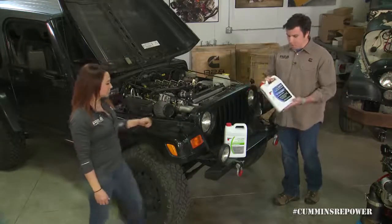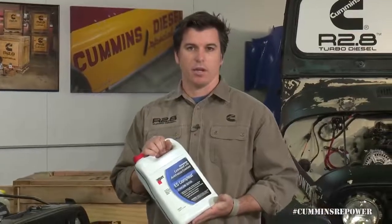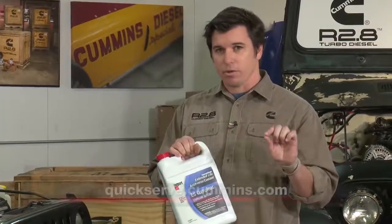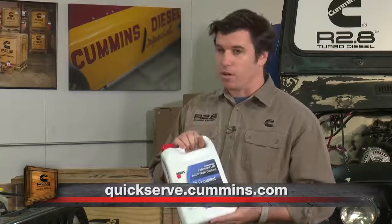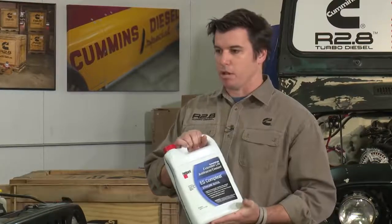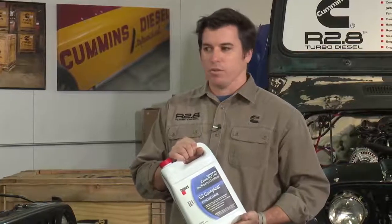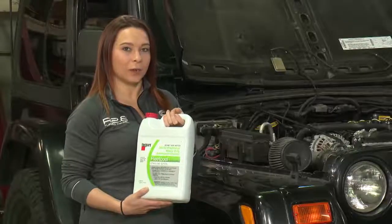The last item to discuss is what type of coolant to use. Fleetguard is a Cummins brand that has been part of Cummins filtration since the 50s or 60s. Our owner's manual bulletin numbers on QuickServe will always have the latest recommendations for Fleetguard products, or if you can't get Fleetguard, the coolant specs we suggest. We have a bottle of concentrated and a bottle of 50-50. The general rule of thumb is: if you start with one, stick with one. If you want to carry spare fluid, carry what's already in your system to avoid mixing and matching.